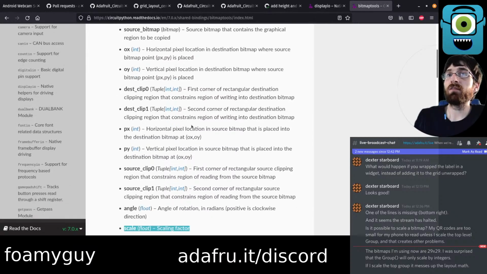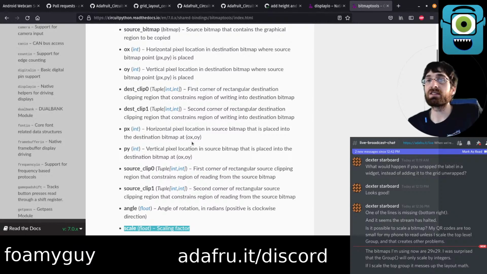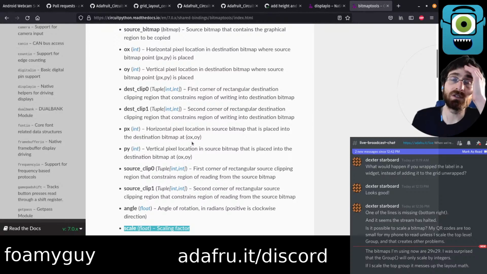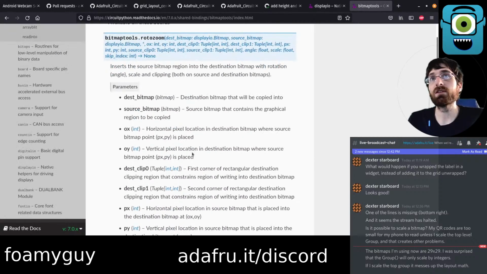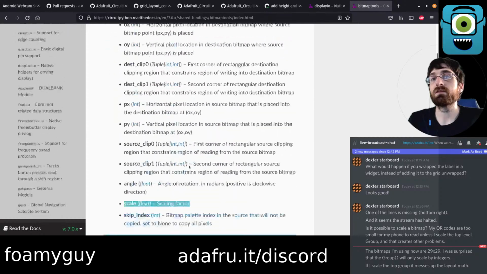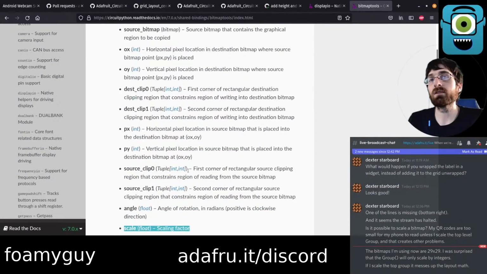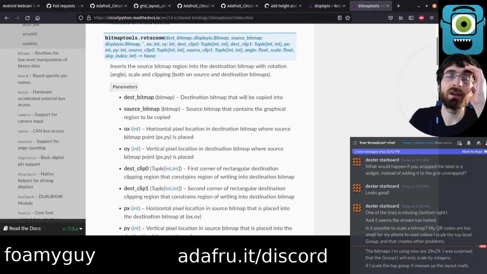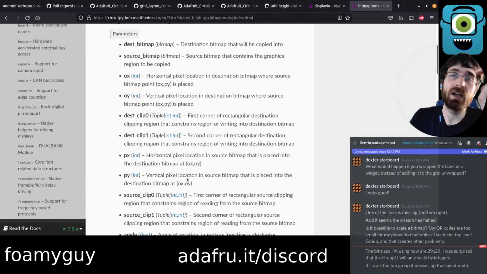One thing you could do if you don't have the bitmap in a group by itself, that's definitely something I would recommend, is put that bitmap in a group by itself with nothing else in it, and then that group can be scaled and all the rest of your stuff can still be whatever size it is today. If you're already doing that, then yeah, you will probably have to account for it being scaled, which does get weird because group doesn't have a width and a height. And so it's like virtually twice as big to some things, but not other things. It gets a little complex. But yeah, I think those are the two options.